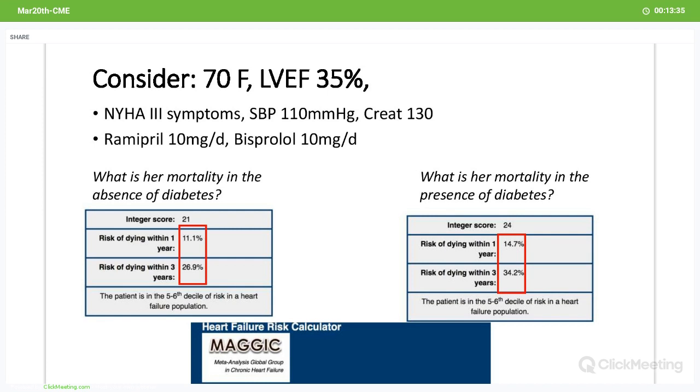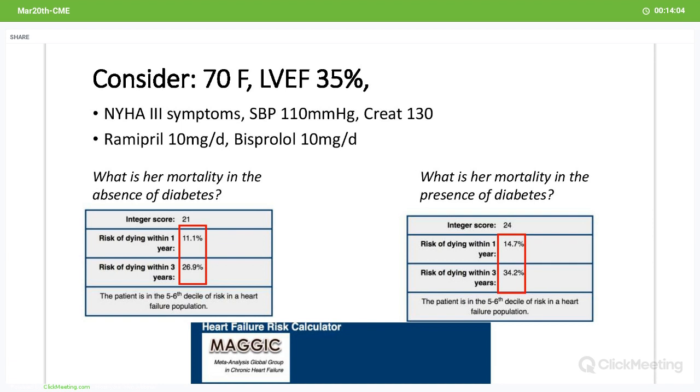So 35% ejection fraction, some moderate to severe disability with class 3 heart failure symptoms, which means this is a type of patient that can't walk up a flight of stairs very easily, can maybe struggle to make 2 blocks on the level before stopping to rest, has moderate impairment in renal function, and is on reasonable initial heart failure therapy with an ACE inhibitor and a beta blocker. So this probably sounds like a lot of patients you see, certainly like a lot of patients I see.